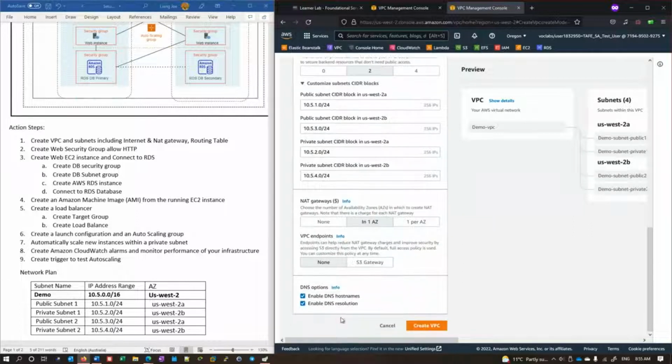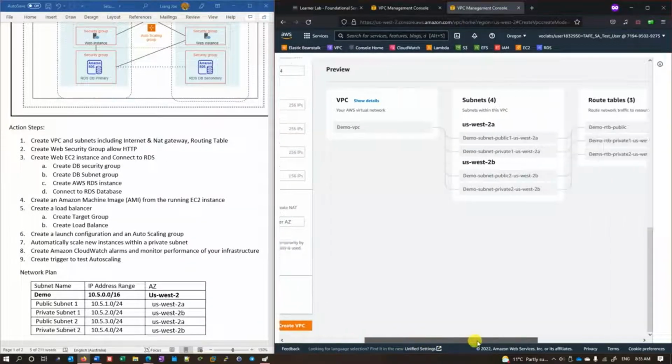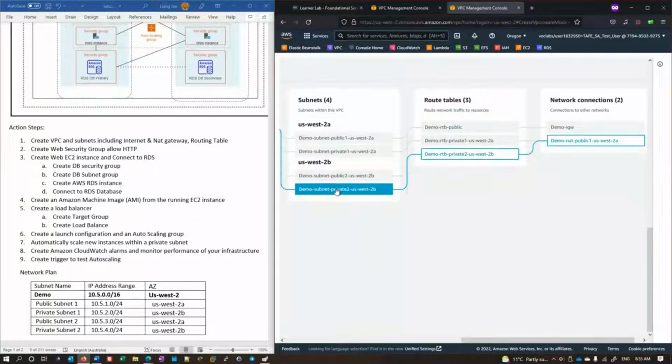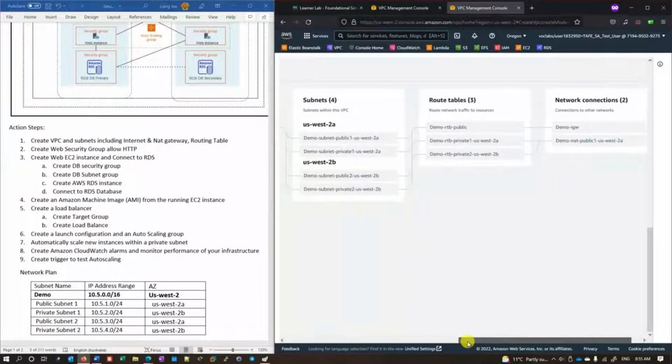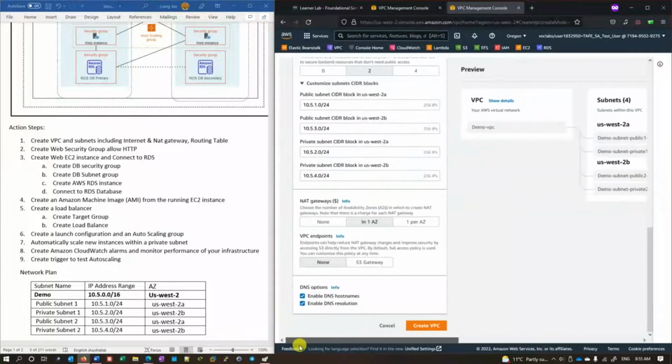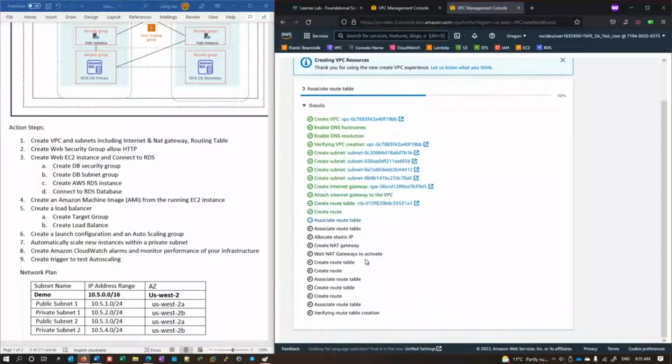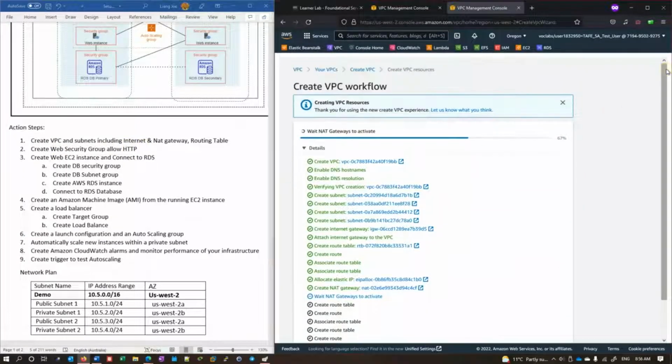We don't need a VPC endpoint. Enable the DNS. Right, you'll be able to see that schedule. So you can see it will be creating the routing table, and also the VPC, Internet Gateway, and NAT Gateway. Once done, we create the VPC. This will probably take a minute, so we can see that it's been created. We'll leave that running. Then the next thing is creating a security group. Okay, but we had better just wait for this to finish.